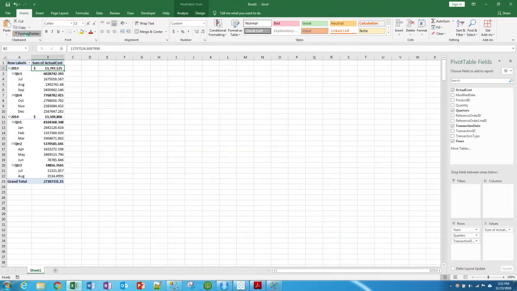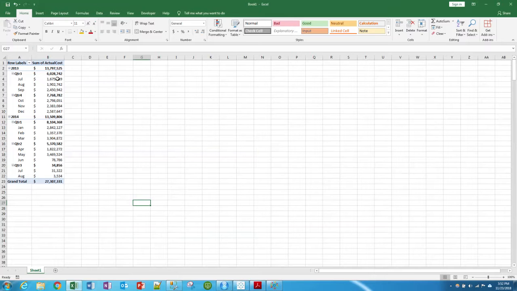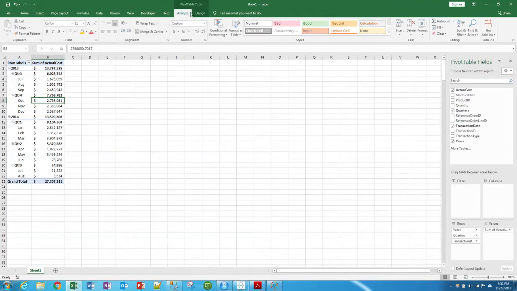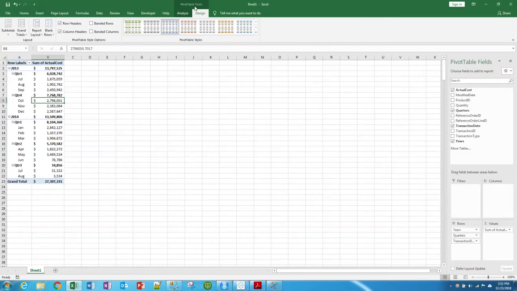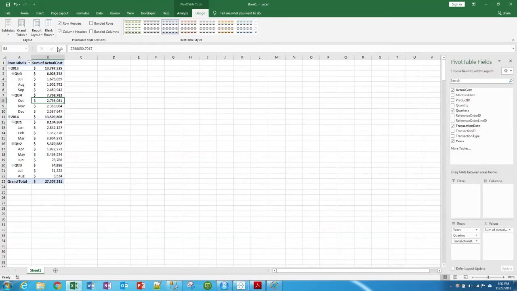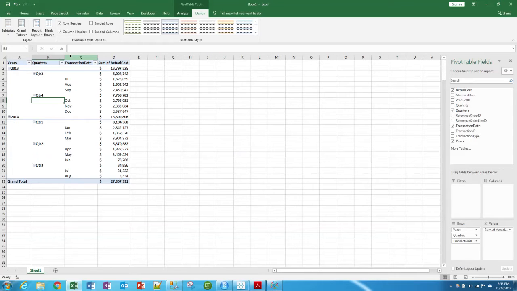For those who haven't worked much with pivot tables, and I'm certainly one of those people, sometimes you might just want something where you can copy paste just the months, and really that's something that you change on the Design tab under PivotTable Tools, Report Layout. You'll show in tabular form. That is not what I'm used to seeing. Compact form. I'm sorry, this didn't exactly work as I was intending.